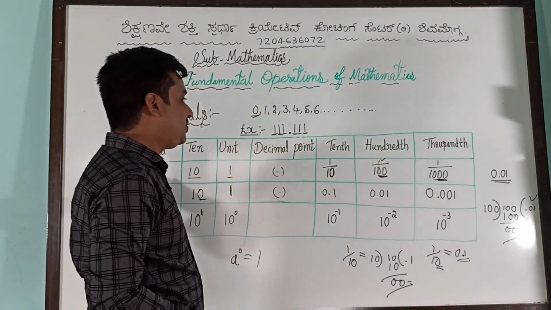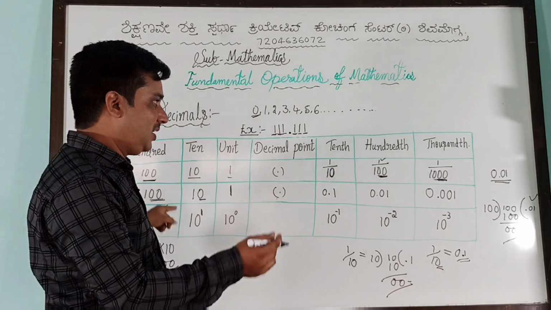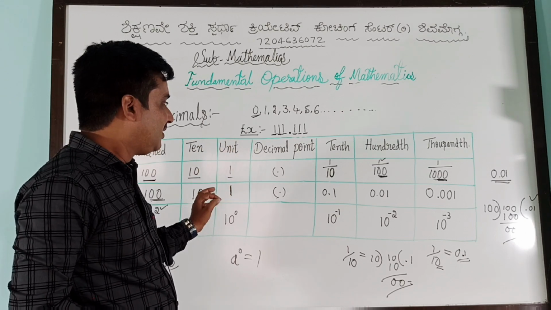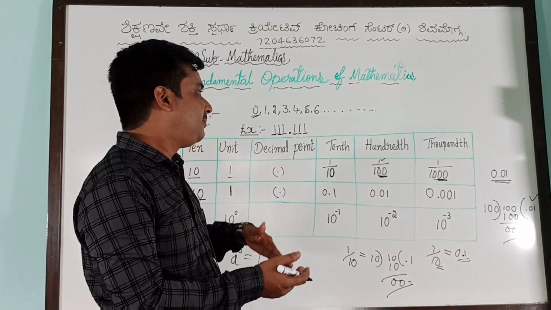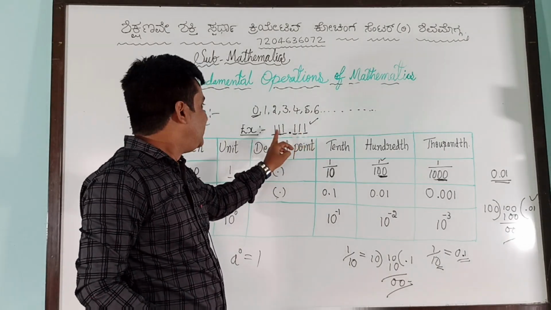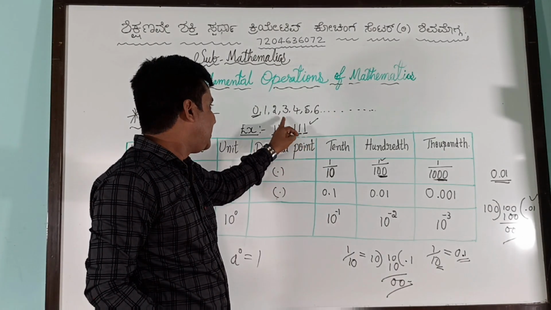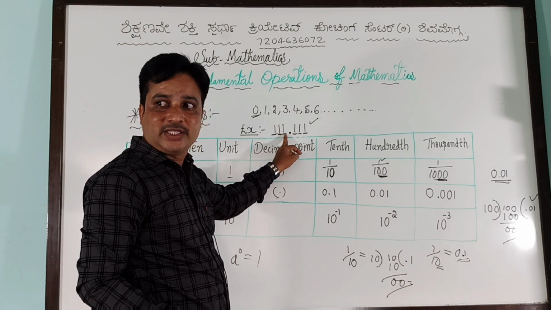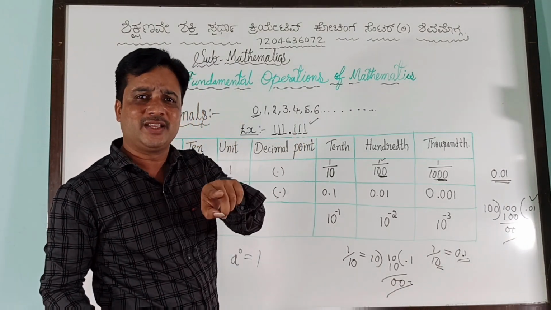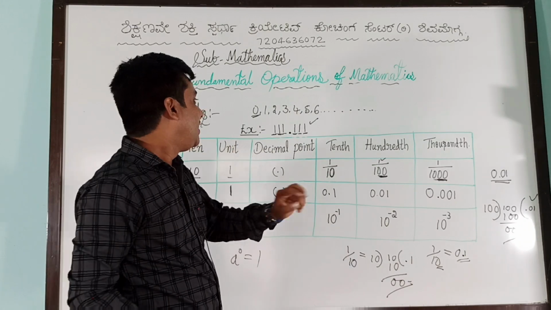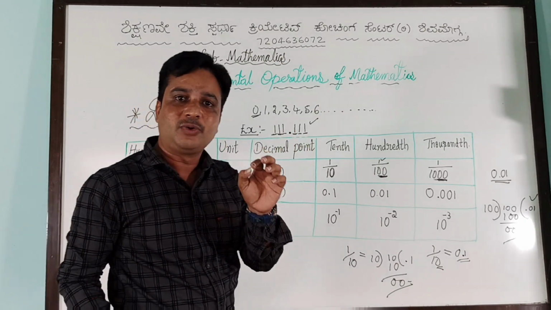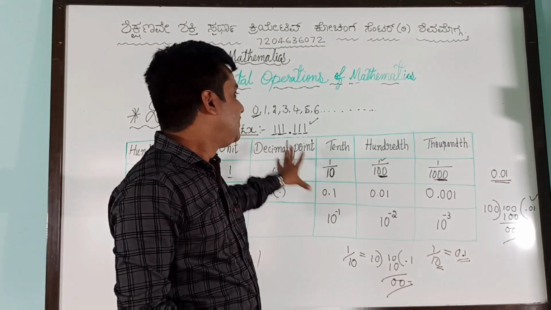So like this, if you want to write all these in the table, that is the decimal points, it's very important for us while we are writing and reading, that we write this number as it is. Here see one thing you have to keep in your mind: while we are reading a decimal number, the whole numbers we have to read together. That means 111 together we are reading, but after the decimal point we have to read the numbers separately. How is that? 111.111. Like this we have to read the numbers. This is the concept of decimals.